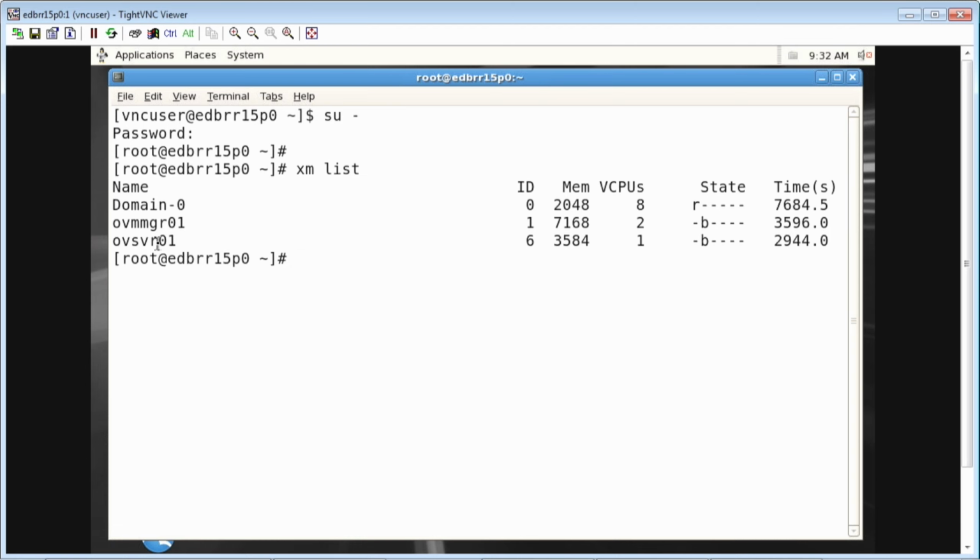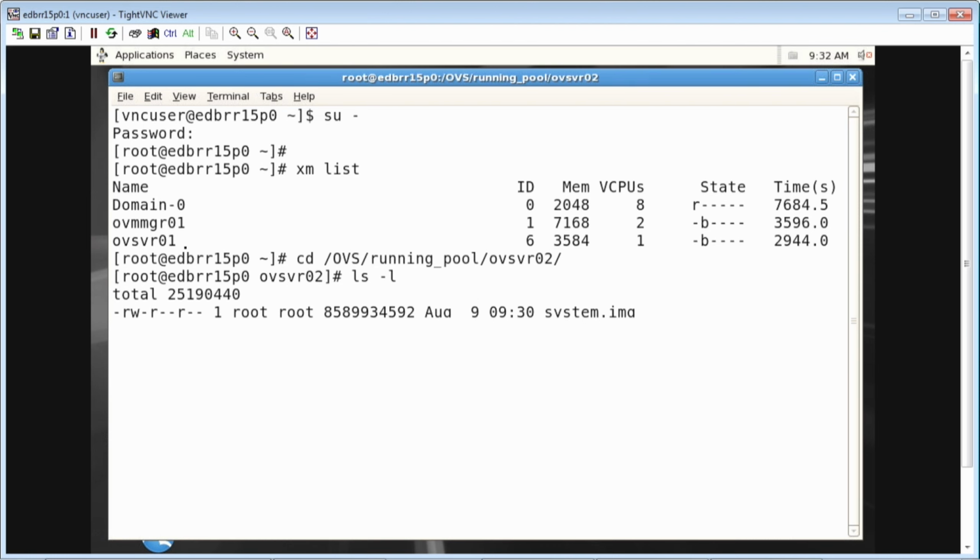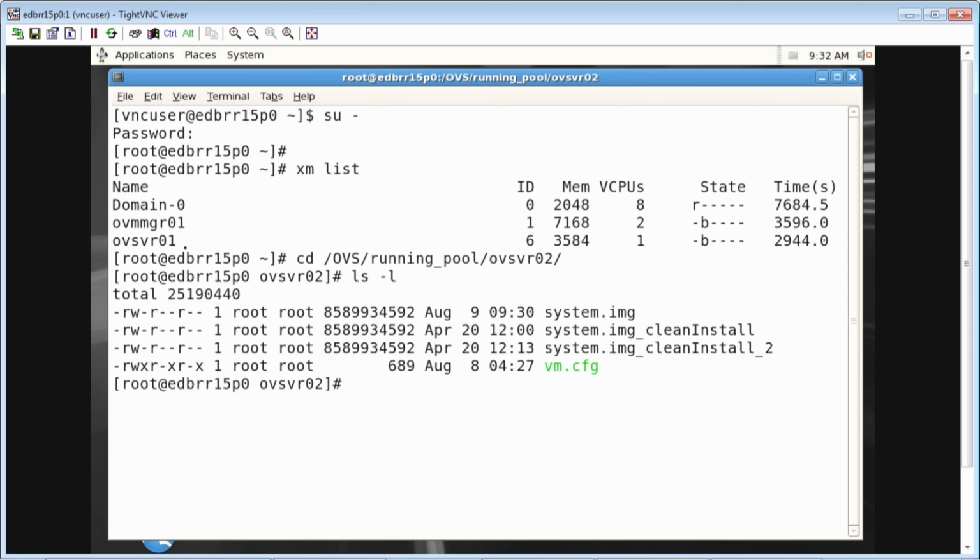Next step is to access the OVS running pool ovsvr02 directory and list its contents. Note that in this case you see that we have the system image file and the configuration file.